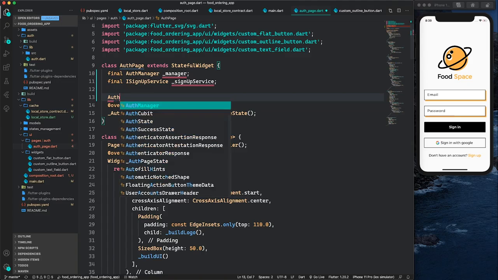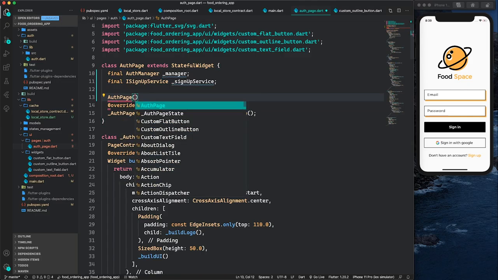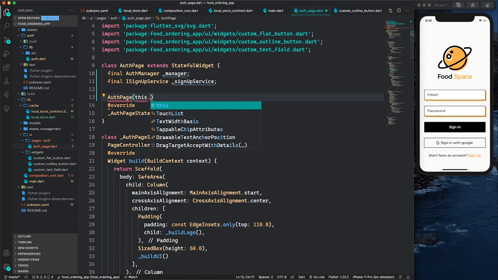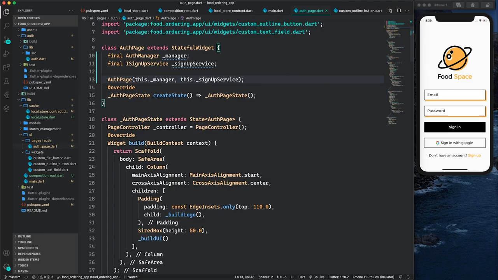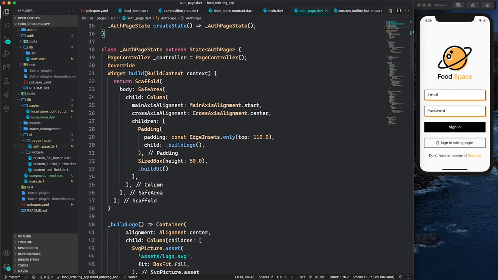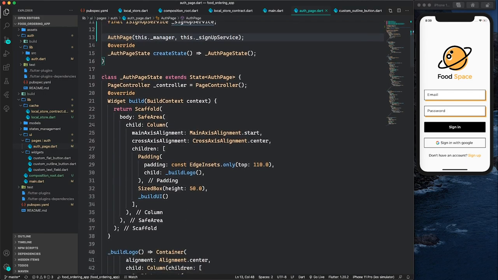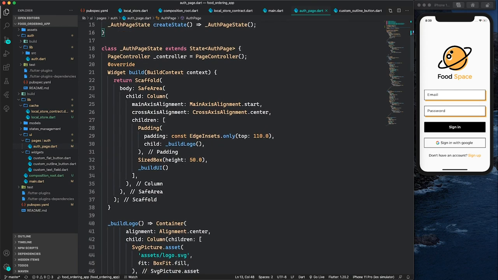Then inside of our constructor, we'll accept both of those. So this manager, this sign up service. So now we'll have access to those inside of our UI to make those necessary calls on the different button clicks.